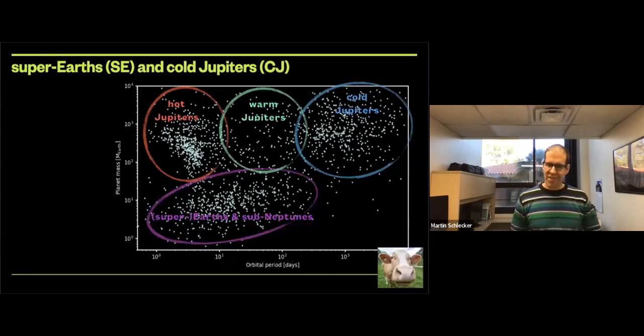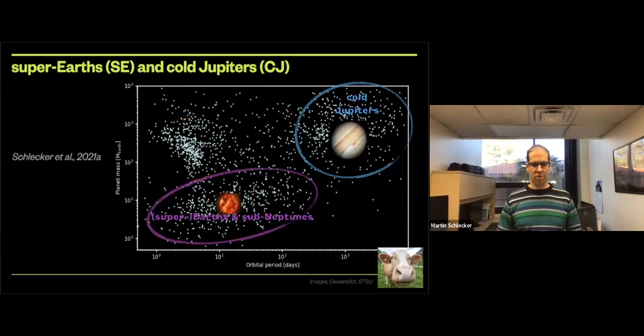Okay, so with the disk-planet link established, we can turn to system architectures. We can quickly recall these different planet types that I introduced in the beginning. In this second project, we were actually interested in two particular planet types: super Earths or sub-Neptunes on close orbits, and giant planets far out, or cold Jupiters. So these are the two planet types that I highlight here.